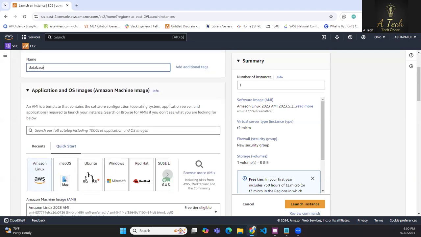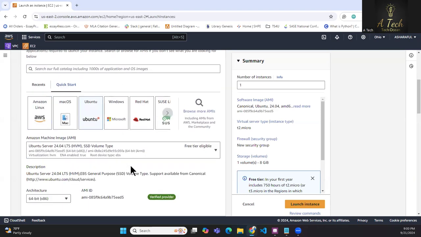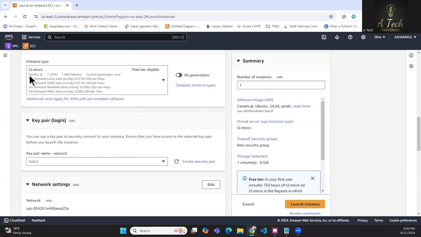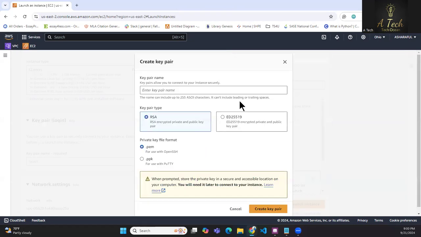I'm gonna click on the OS image. We want to use the Linux version of that. Everything will be the default, the same. We're gonna have the t2.micro, and I could show you how to create a new key pair, but since I have a lot of key pairs, I'm not gonna make one for this video.